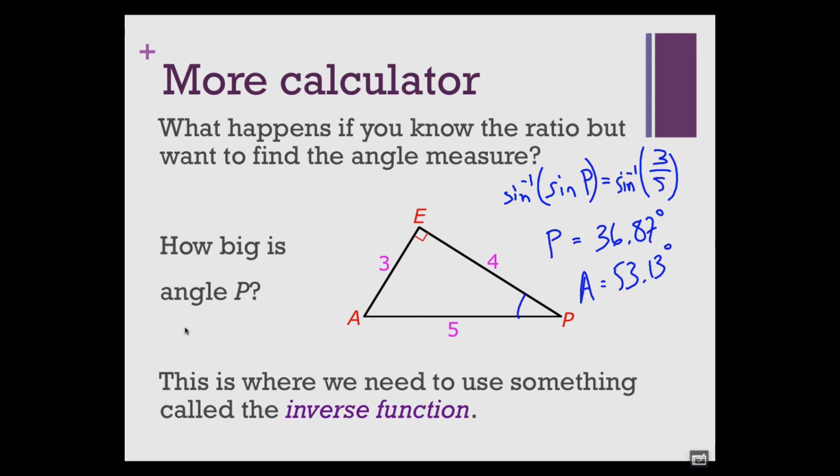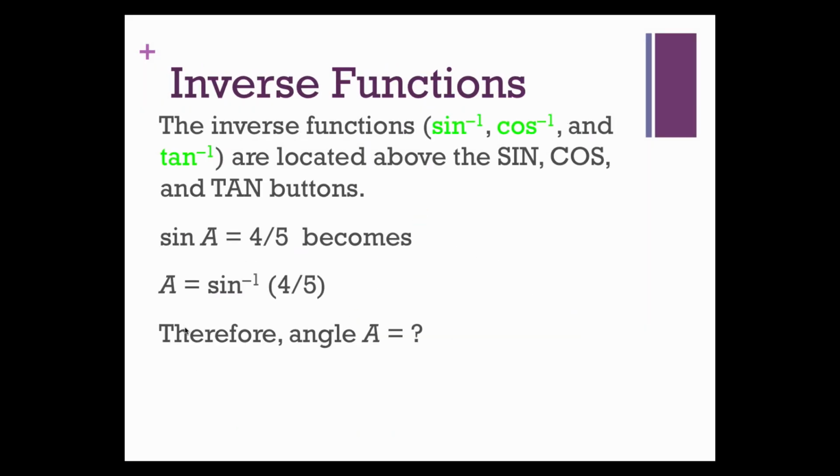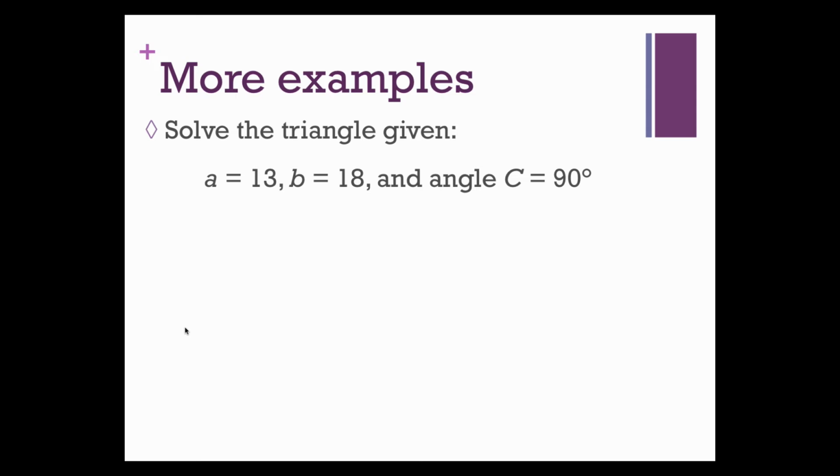If Brian had chosen a different function, if he would have chosen tangent, for instance, our ratio would have been different, but you would have solved it the same way. Okay? Now we can find any missing side, we can find any missing angle, which leads us to the next example, which would be solving a triangle. We did that already. Okay, yep, great. All right, solve the triangle.